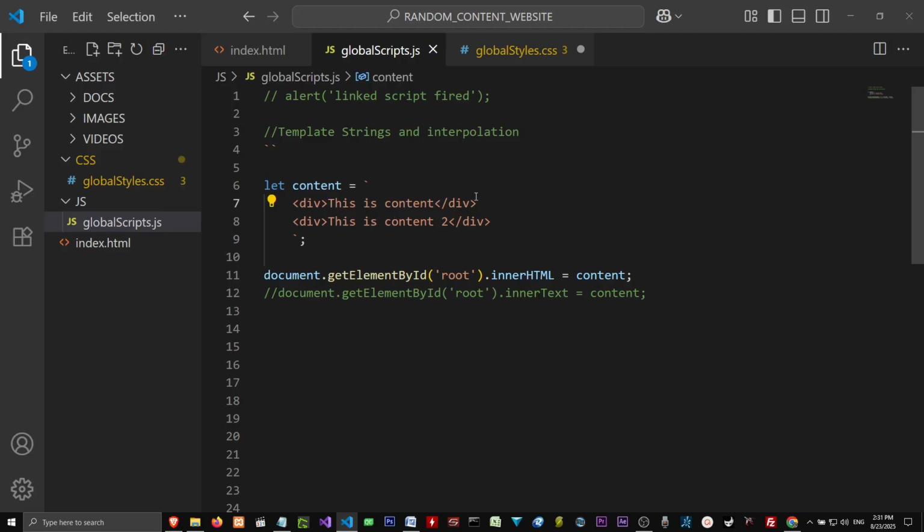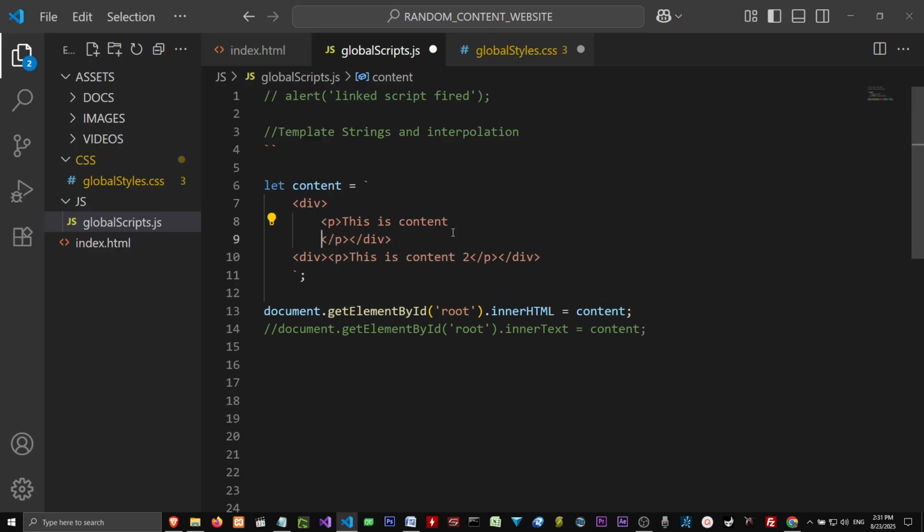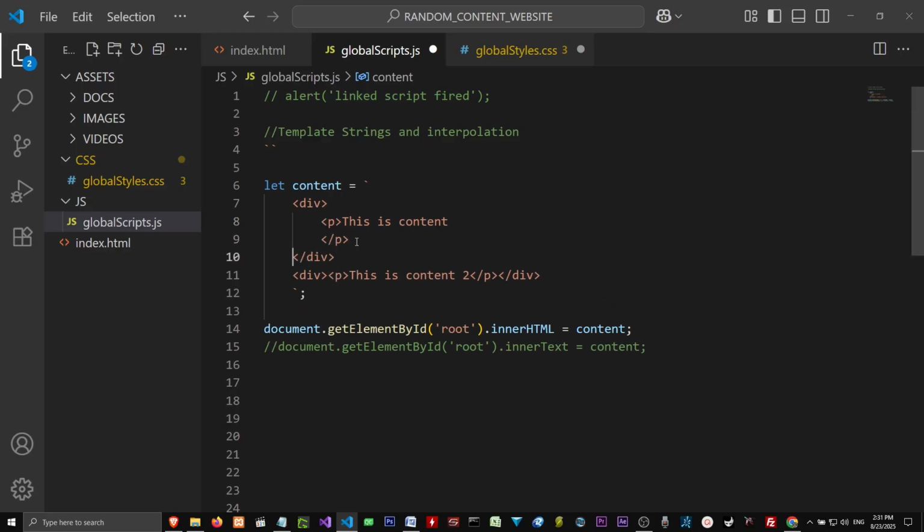Now, this might be a little difficult and confusing starting out as a novice developer. And you can come in here and do code like this. And we'll go ahead and put opening and closing p tags into our content variable. And we can structure our code as if we are working in the HTML file.